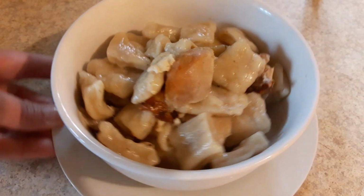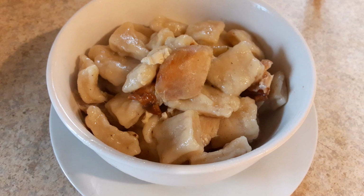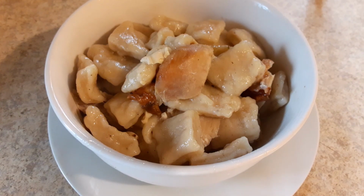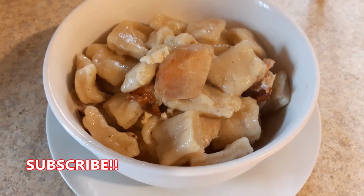Alright, y'all, that turned out absolutely amazing. I'm so proud of myself. Number one, I stayed on that $20 budget. I did not cheat. All I did was use some of the freebies that I already had here, which I said in the beginning, that is perfectly, well, legal, for lack of a better word.